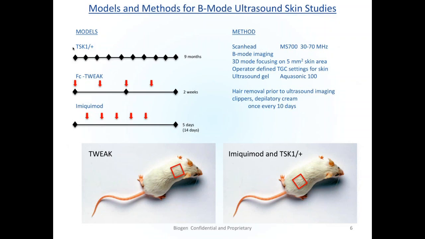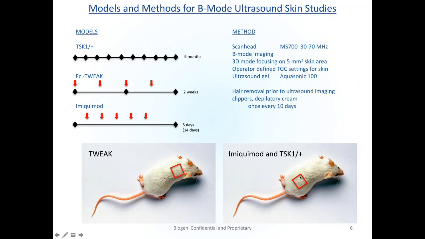And the imiquimod model is sometimes done for longer, but in our context, for the group we were working with, we were running this as a 5-day model with daily applications of the cream over the 5 days. So the pictures in the lower half of the slide are to remind me that we actually were looking at different anatomical areas of skin. And so the TWEAK studies were done with subcutaneous injections around this red boxed area in the upper back of the mouse. And the imiquimod cream application was done on the lower back of the mouse.